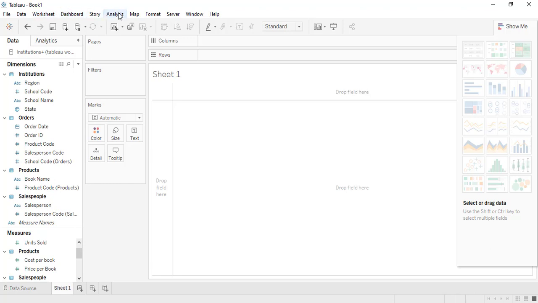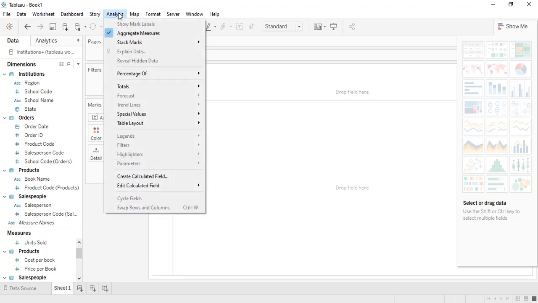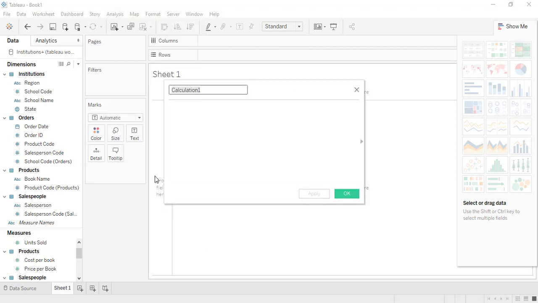So from the top, I'm going to click Analysis, and then click Create Calculated Field. The first calculation I'm going to call revenue. Now in the box beneath revenue, I'm just going to start typing the names of the fields that I want to include in the calculation. So for revenue, I want to take the units sold and multiply that by the price per book.